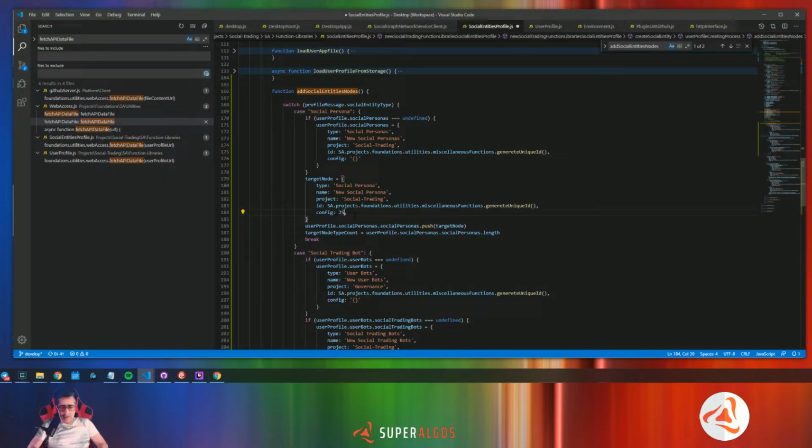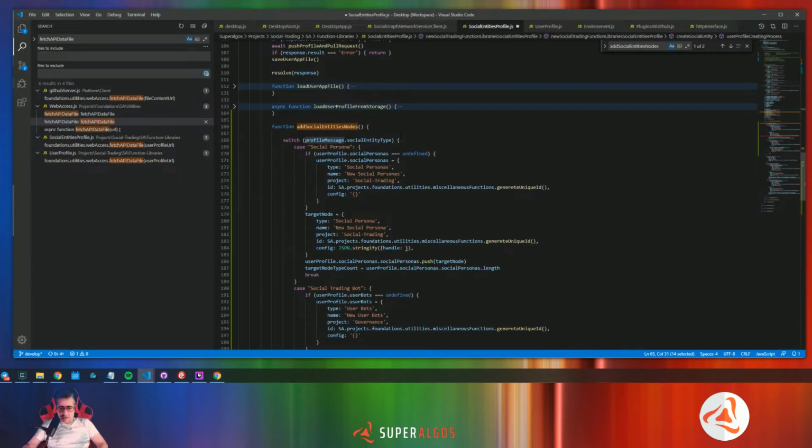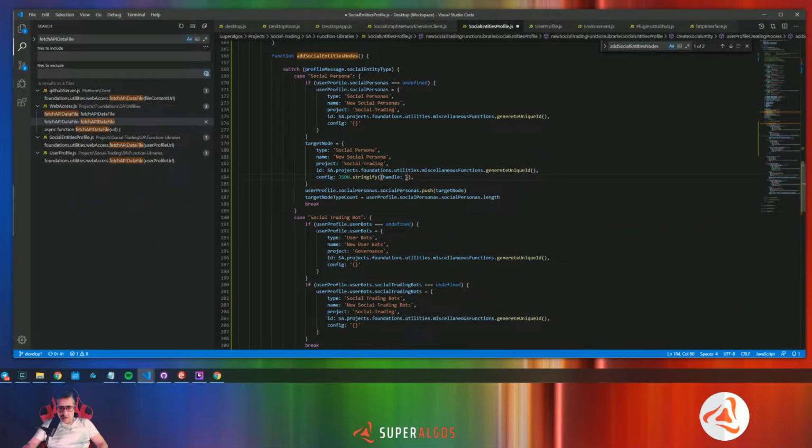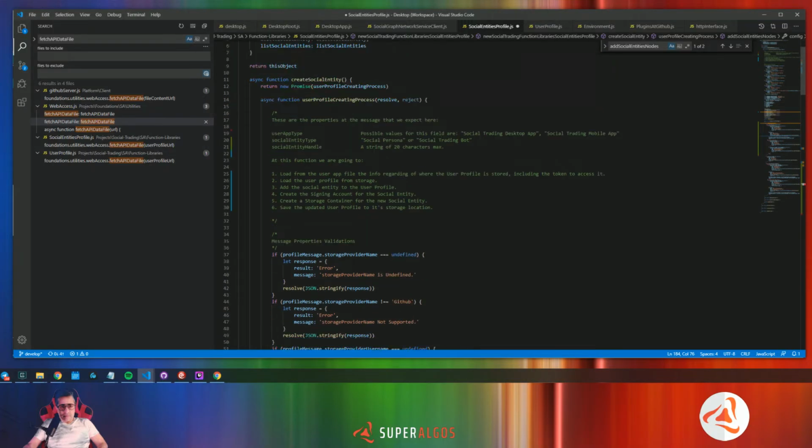We're going to do JSON stringify one object that's going to have a handle equals to, and here we are going to use profile message dot social entity handle.